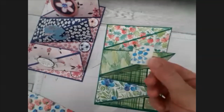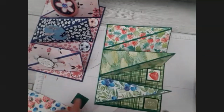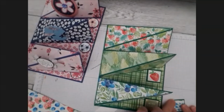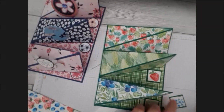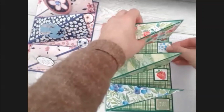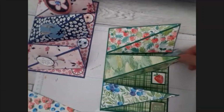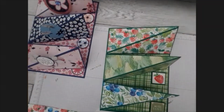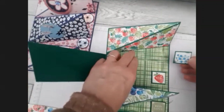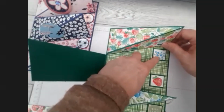So I'm just taking some blue and I'm just going to trim that straight obviously, and then stick it on this. And again, as I say, just bringing in a little bit of the paper to match, so it coordinates with that blue paper that's on the card front. And again, I'm going to have to get my foam pad, and I want to line it up so that it's in the right place, so that it all ties up. I know that it's going to go on that line here to match up with the other ones.